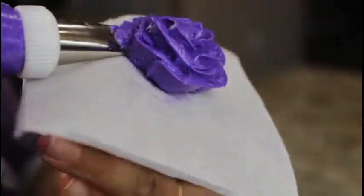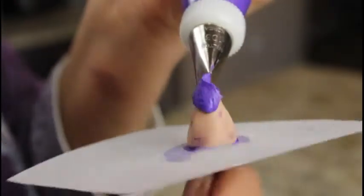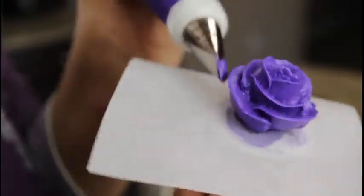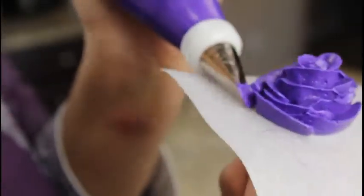And trust me, you'll get this once you have lots and lots of practice. Anytime you have buttercream at home, just practice. That's what's going to make you perfect. And I mean, they're flowers. They don't have to be super perfect. A flower is a flower. I personally think any flower is beautiful. So even if it does not look like a rose, it's not the end of the world. Your cake is still going to look beautiful.